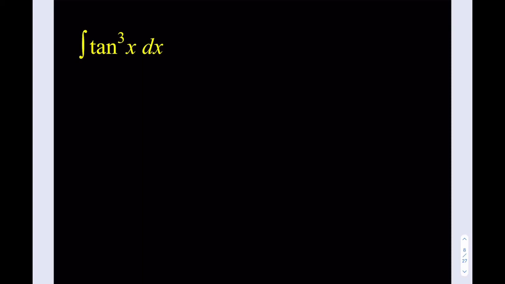For example, if you have cosine squared, then you can write it as 1 minus sine squared using the Pythagorean identity. Okay, so that's why with odd powers, we always tend to separate one of them so that we can manipulate the equation better. So what am I going to do then? Well, we're going to write this as tangent squared x times tangent x, right? Okay, cool. Now, we're not going to use u substitution here.